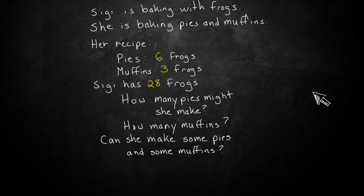Same problem. Siggy is baking with frogs. She is baking pies and muffins. Her recipe? Pies. 6 frogs for a pie. That must be an extra large pie. How do you keep all of them staying in? Muffins, 3 frogs, and Siggy has 28 frogs. Must have had a friend help her catch some frogs. How many pies might she make? How many muffins? And can she make some pies and some muffins?